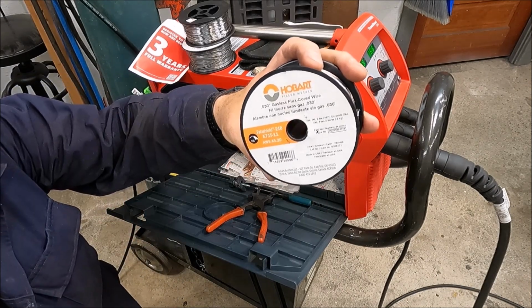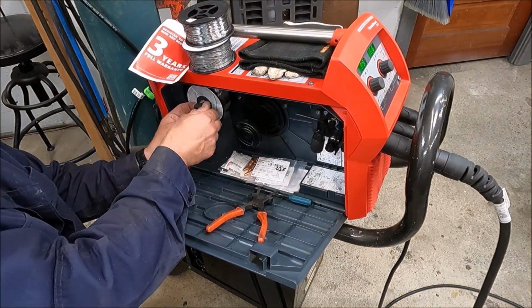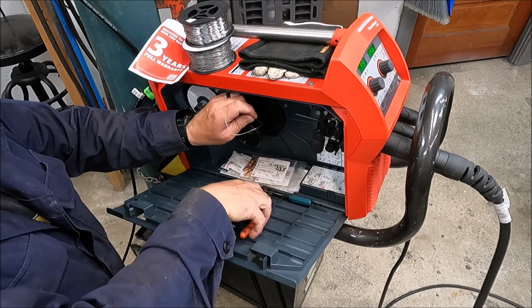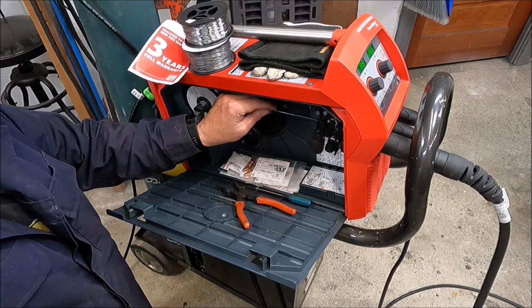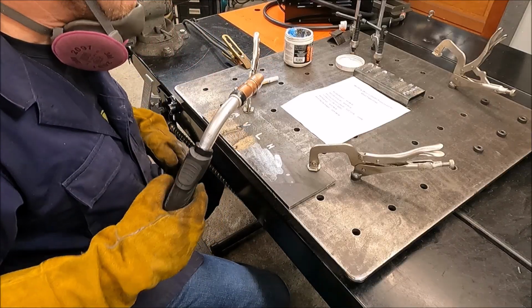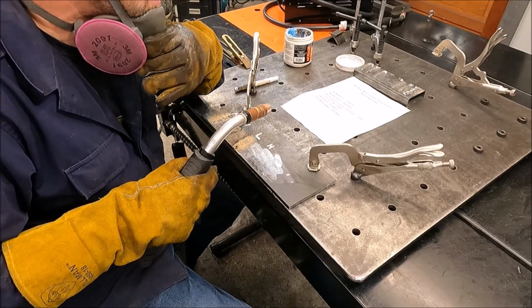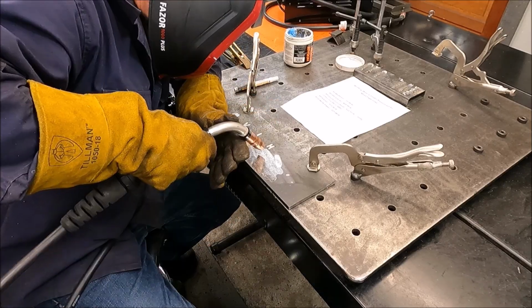The next wire we're going to be testing is the Hobart. This next wire in the lineup is the 4th most expensive. It's the Hobart, and it is $13.96 a pound.